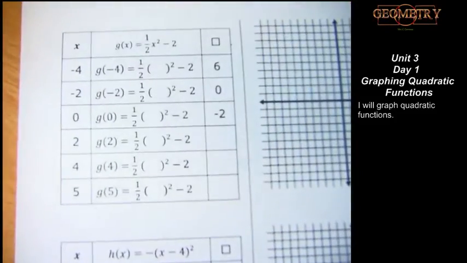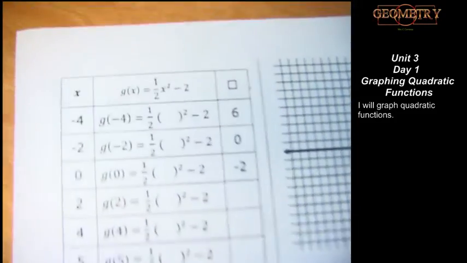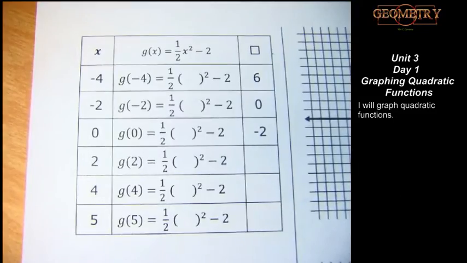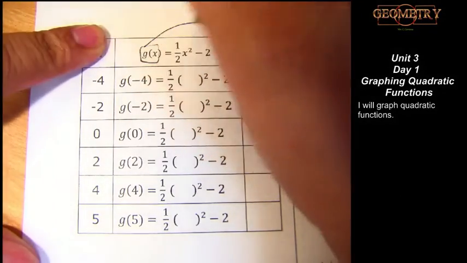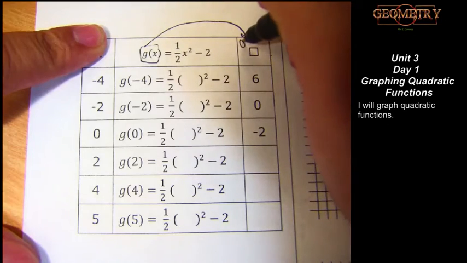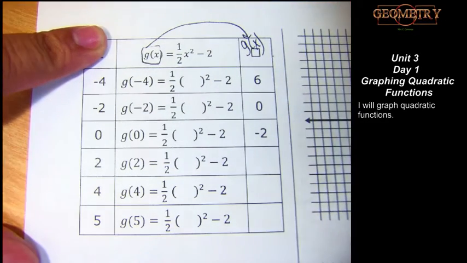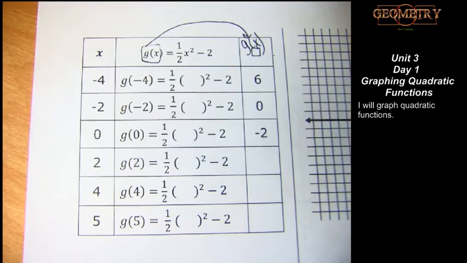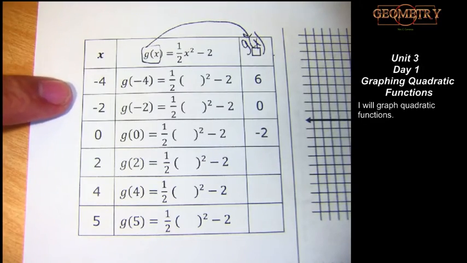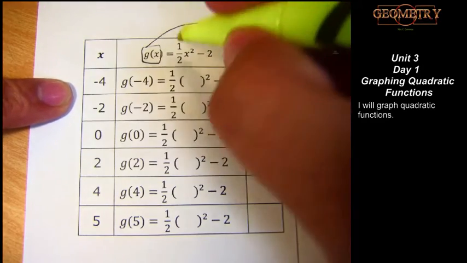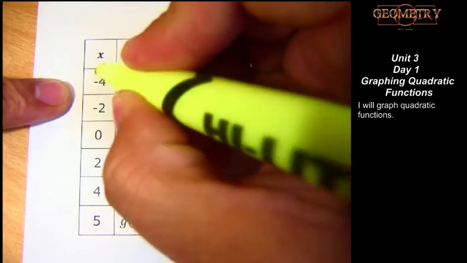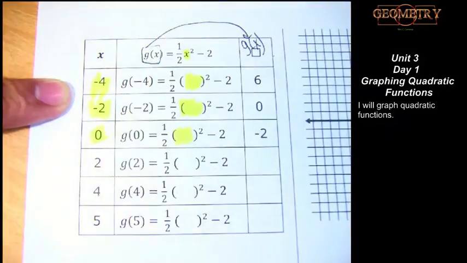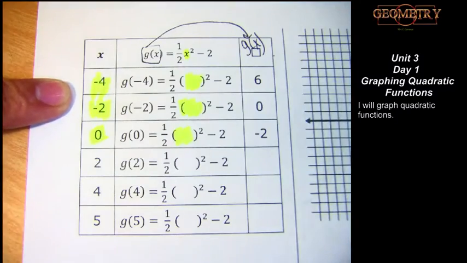All right, first thing I need to do in my table is fill this thing out and get this thing to make some sense. So this box is what goes in. I write bigger than the box. Sorry, that box is too small. What this says is everywhere I saw an X, I've put parentheses now because I'm going to stick my X values in. I'm going to do that all the way down.